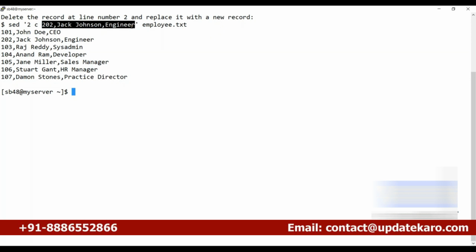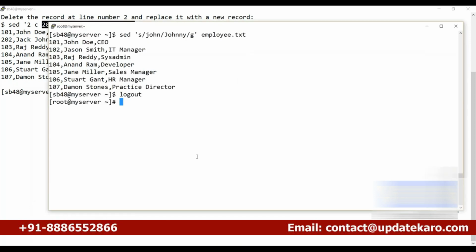Okay, so that is all about the sed command and its options, and you can use it anywhere you want. So let me do it like this.